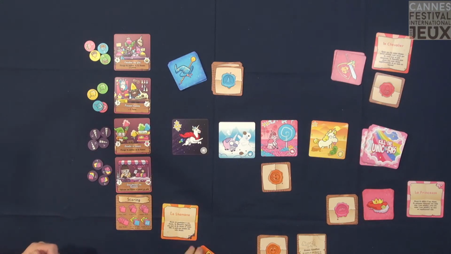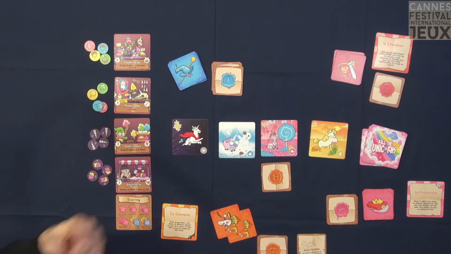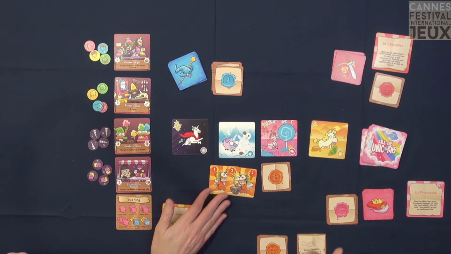So, the first player says, okay, we're going to hunt this, and says a number of cards, 1, 2, or 3. So, every player must play this number of cards, or pass. So he says, okay, for this unicorn, maybe 2 cards. You play 2 cards face down. And everyone's going to play, or pass. Okay. So, when everyone has played, we discover the cards, and the high value wins the unicorn.